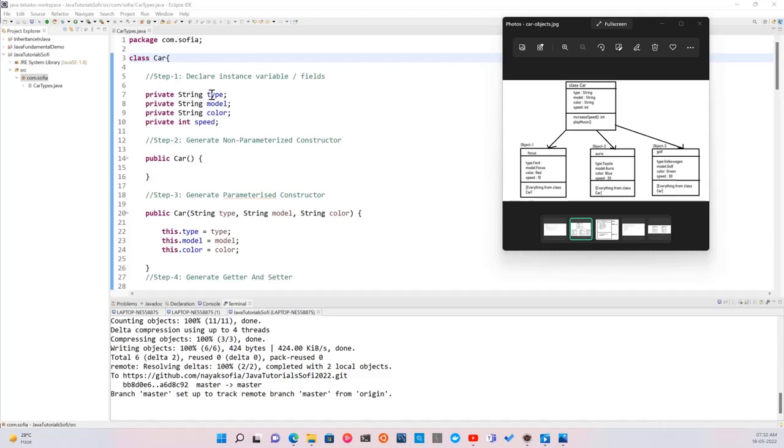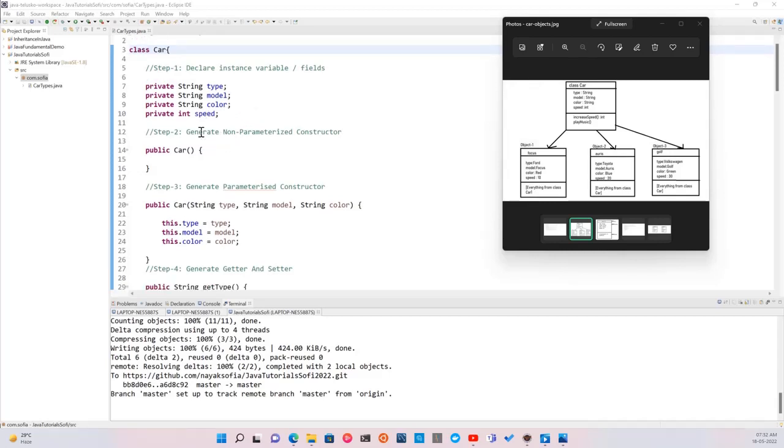Private string type, this is the string data type, private string model, private string color, private int speed. These are the instance variables, or we say fields. Now we generate a non-parameterized constructor.